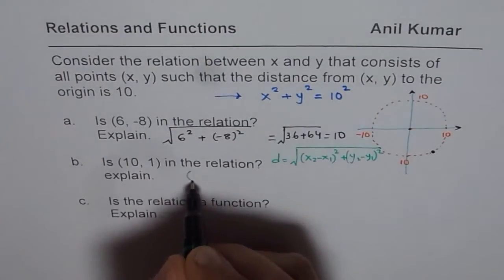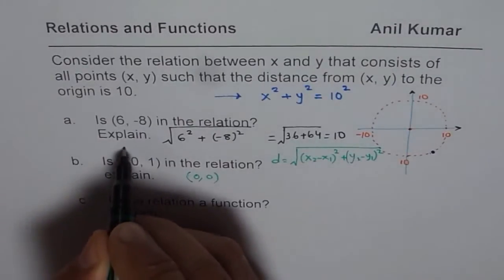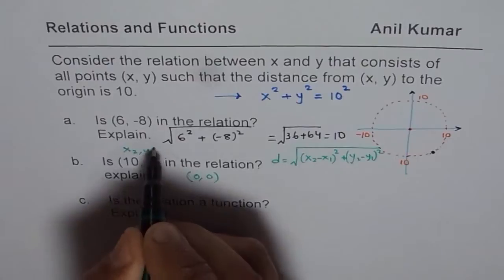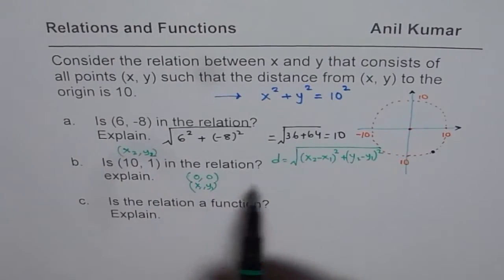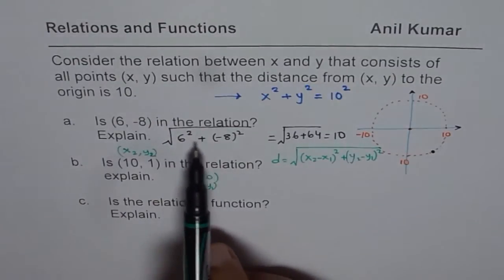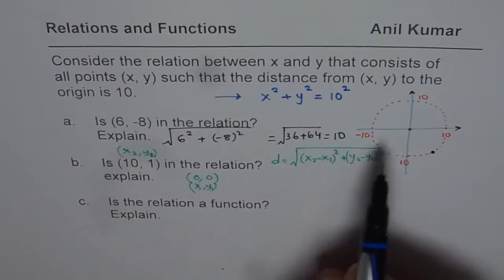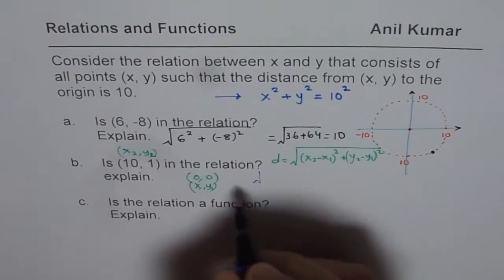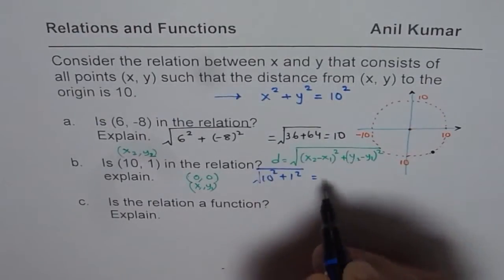When we say origin, then the other point (x₂, y₂) is (0, 0) for us. And this is, we can call this as x₂. How does it matter? x₂, y₂, we can call this as x₁, y₁. So, we are using this formula. We will get back to the same thing. Let us now find the distance of this coordinate point from the center.